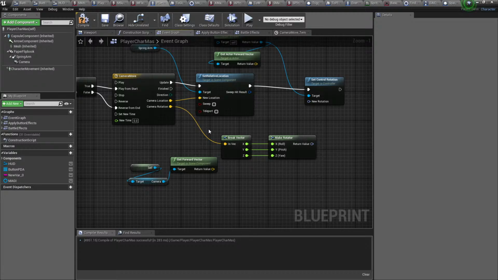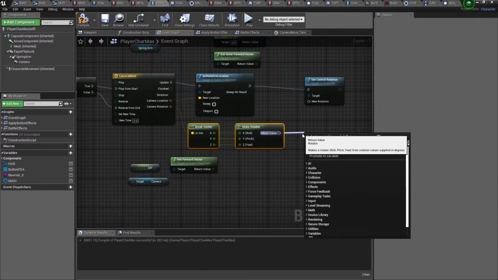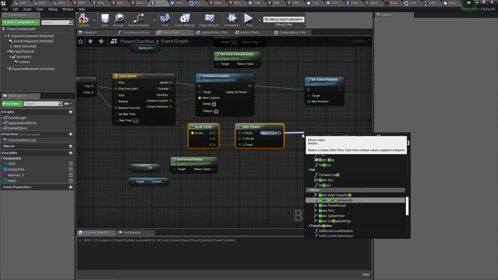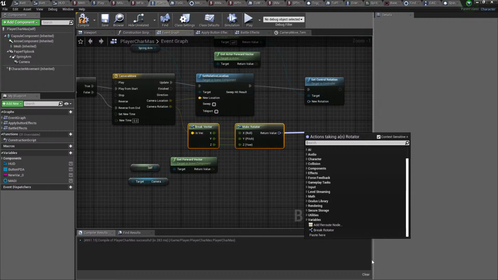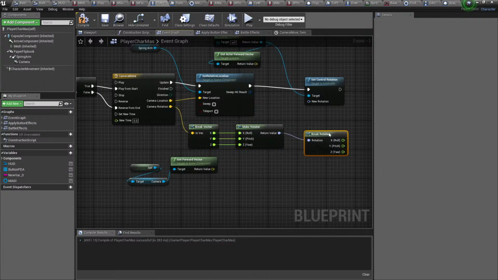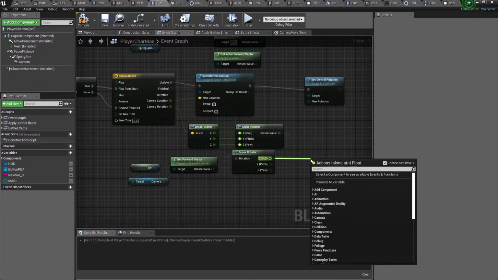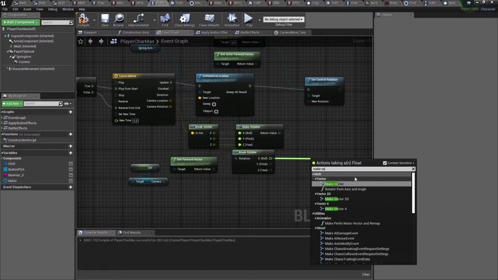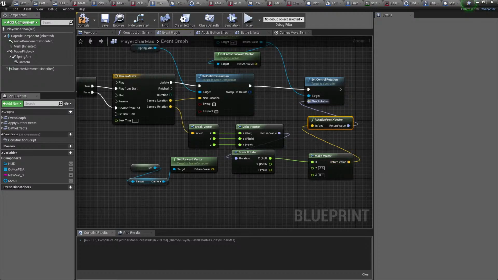But how would I filter everything else except this value? I could make vector. I can't make a vector. I guess I could break and then make vector and then convert that to a rotation.